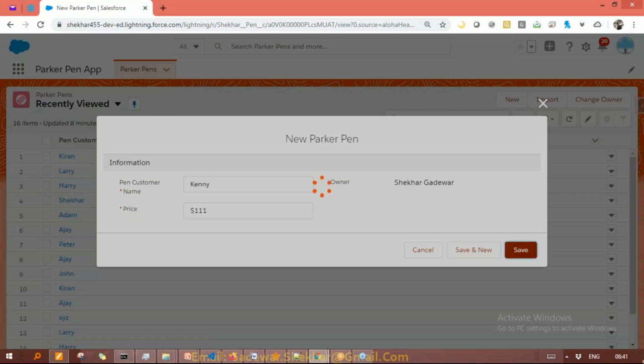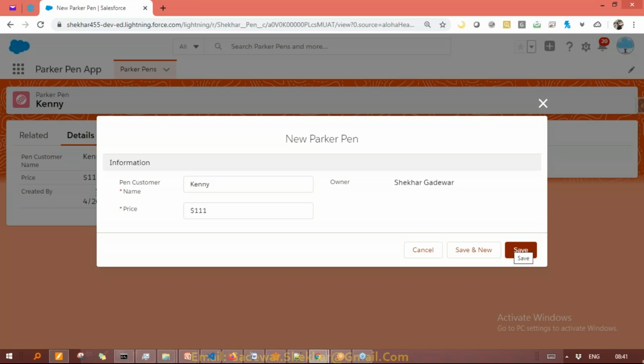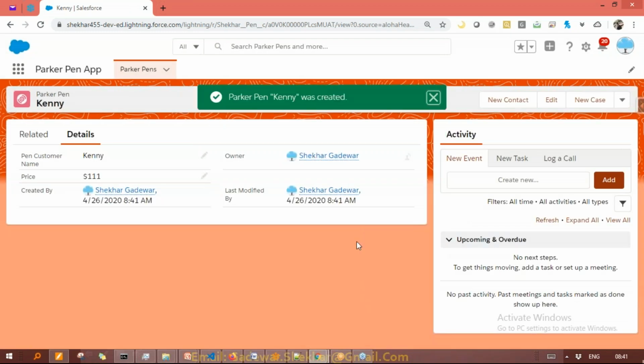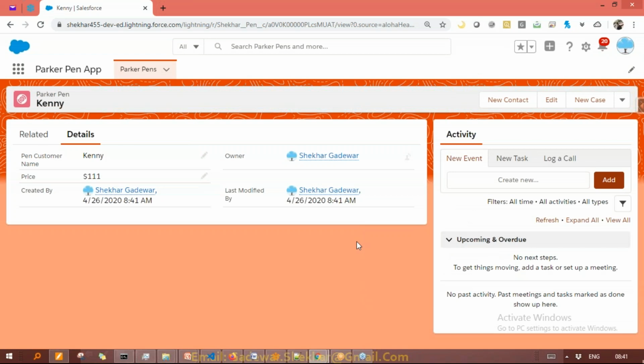So we have this record, but right now we have no idea that this record will be required to be shared. We just created the record. But now at the coding level, we have taken a decision on the fly. Let's say at runtime we came to know that we have to share Kenny's record, or we got some value from a Visualforce page from a customer, and then we need to share the record.